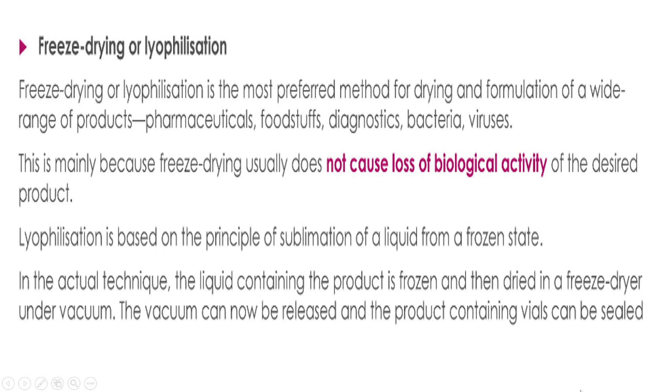Then you have freeze drying or lyophilization. This is a preferred method because you don't go for high temperature, and this does not cause any loss in biological activity of the desired product. This process, lyophilization, is also called freeze drying. It is based on the principle of sublimation. So these are all downstream processing, just know that not all steps of the downstream processing have to be followed for every product. Some products will only need one or two of the downstream processing steps, some might need more methods or combinations of methods. So that is all.